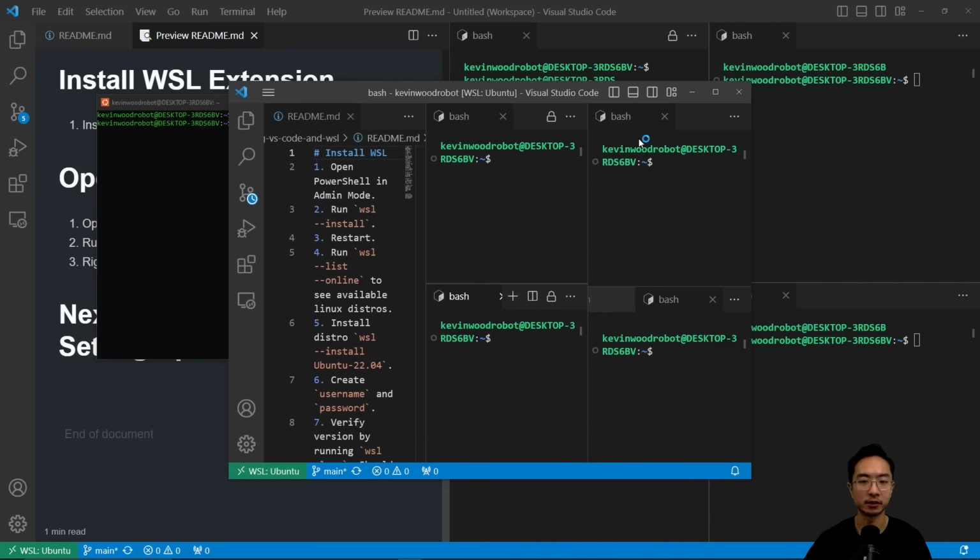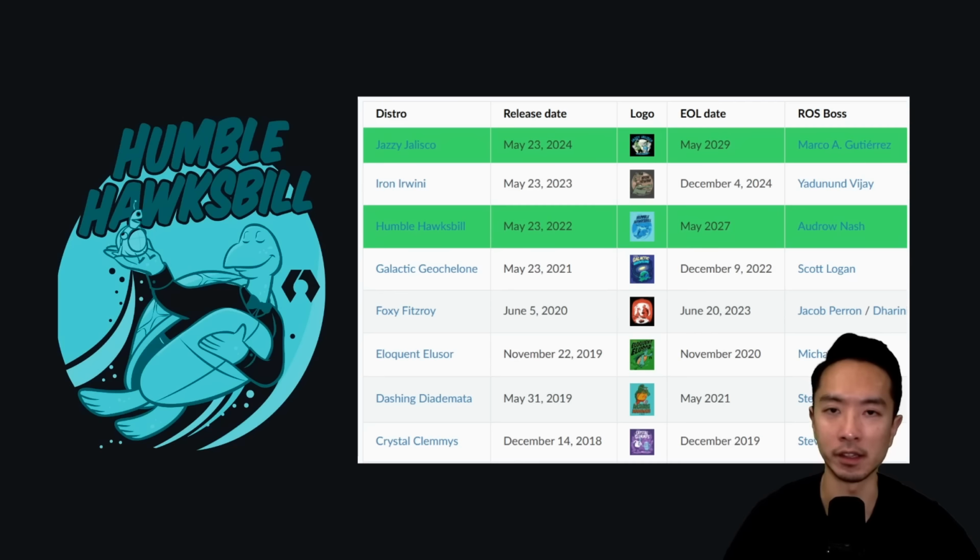So before we can do anything in ROS, we need to make sure we have ROS installed. The specific version that we're going with today is the Humble version. The reason I chose Humble is because the release date was from 2022, so it's been around for a while to be pretty robust. And the EOL date, the end of life date, is in May 2027. So we still have about 2 years left, so that's pretty good.